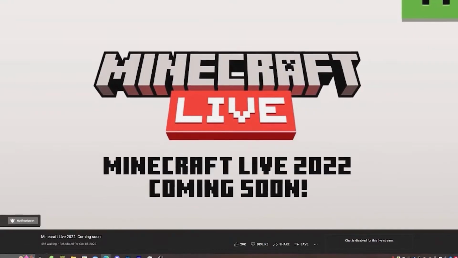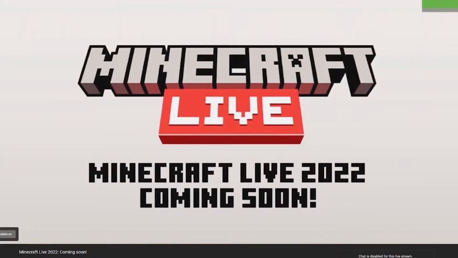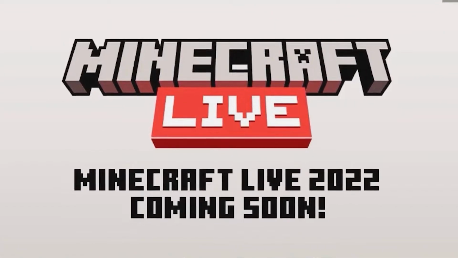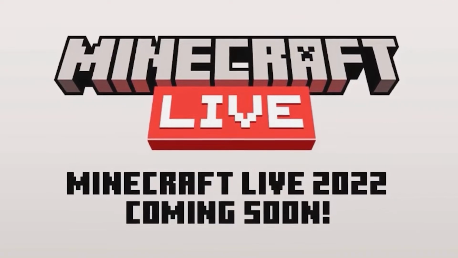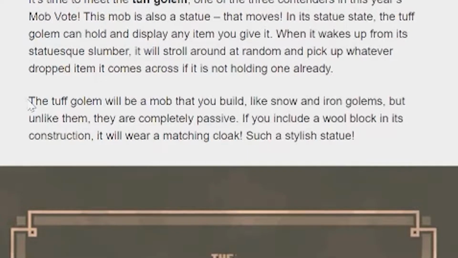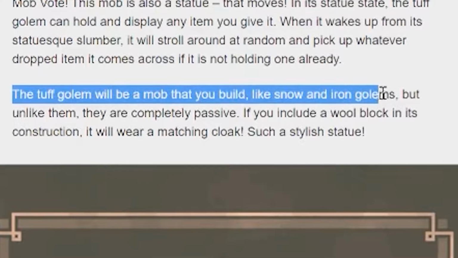Okay, let's go over what has been stated and what speculations or inferences we can make from the things that Mojang have given us concerning Minecraft Live 2022. So first off, we're going to be going over the Tough Golem. You build it like snow golems or iron golems, using a wool block in its construction.